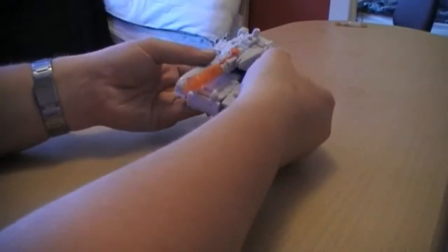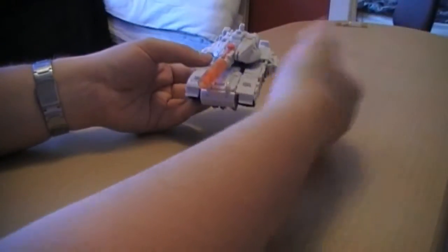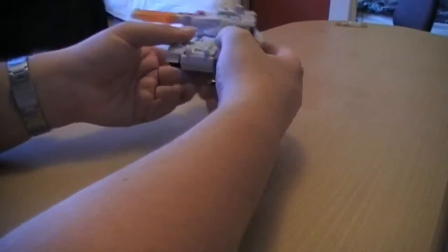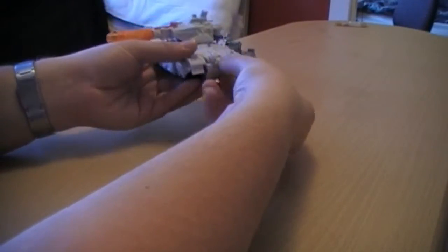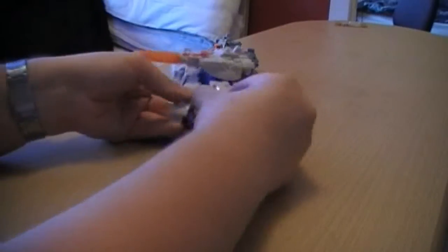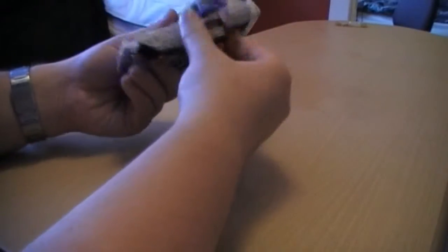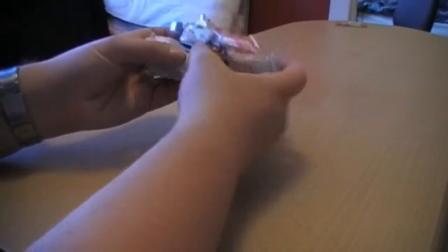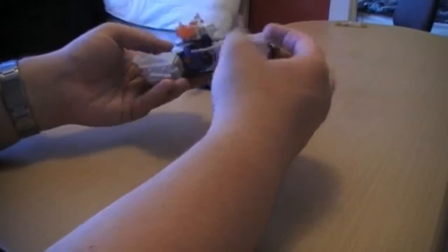I'll do this one first because I've been showing all the main transformations step by step with the newer color scheme. So what you want to do is move that out to the side. I like to fold this panel up. Then I want to loosen these out the back and also fold that up. Then what I like to do is unpeg them from the sides. Then you want to get this little panel here and bring that down. Do the same here and bring that down.